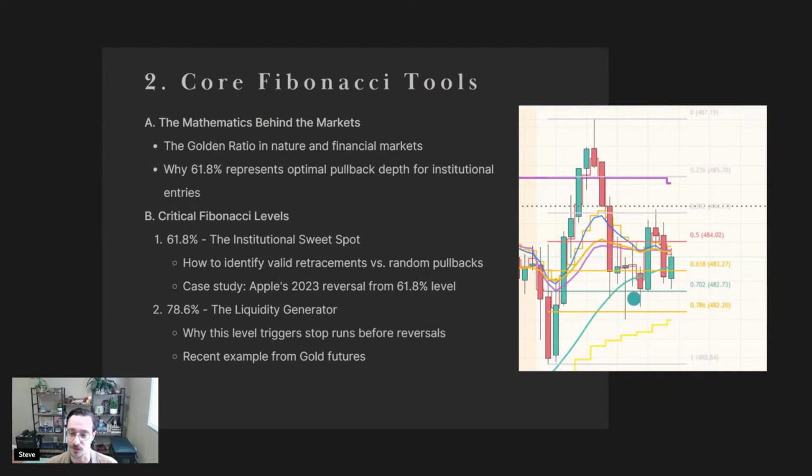So, for example, they might be getting long here, but then at the middle of the range, or maybe up here at this 0.38 fib, which is essentially the mirror of this 0.62 fib, they're taking some of their position off. So they have this big range, they're buying long here, they're selling some here, they're selling more here, then it comes back to their optimal entry. So this is what I mean when I say efficient negotiation of a range. This is the way that the most money is to be made in a given range, so to speak.